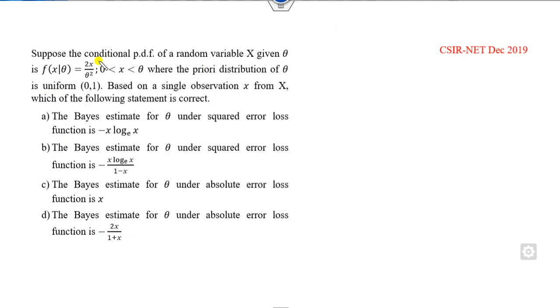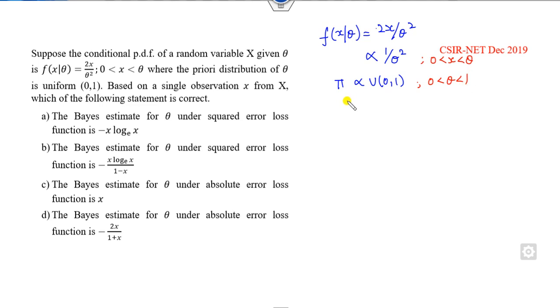Okay, look at another one. Suppose x is given to you here. It is my 2x by theta square, and x is known to you, theta is unknown. So you can skip the constant parts. It is basically here. Prior pi is a uniform distribution over 0, 1. So here is 0 less than theta, and this is the value of this one. So I can write the function as 1. If I multiply them, because it's based on a single observation, the likelihood is nothing but my here. What is my posterior? You can simply say the posterior is the multiplication of this, 1 by theta square, 0 less than x less than theta less than 1.